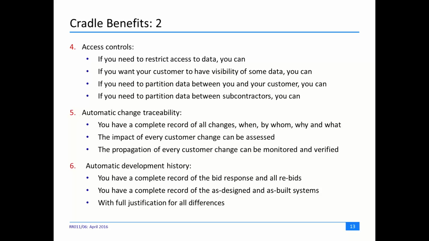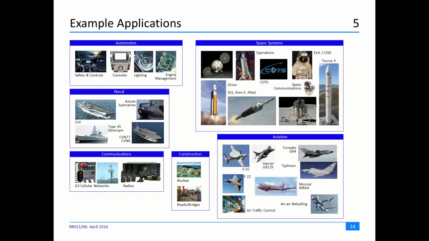You've got a complete record of the bid response and all rebids. You have a complete record of the as designed and as built systems. You have full justification for all differences. So if your design, be it a product design or a service design, evolves over time, as inevitably it will, then you have the means in Cradle, if you wish, to record those intermediate stages of that evolving service or product design history: as designed, as built, as commissioned, as operated, and so on.